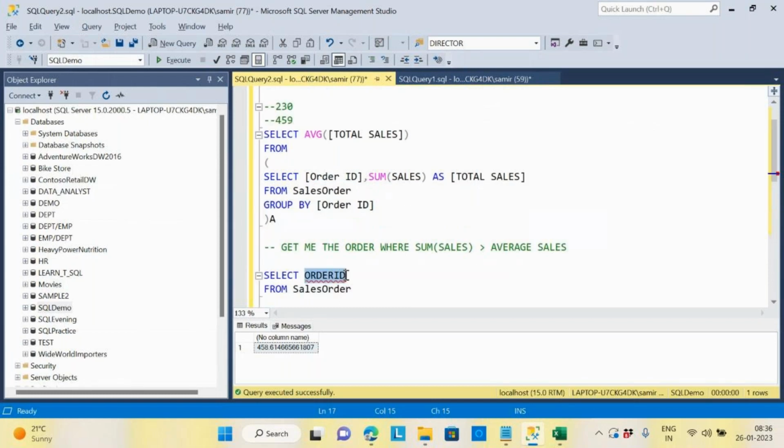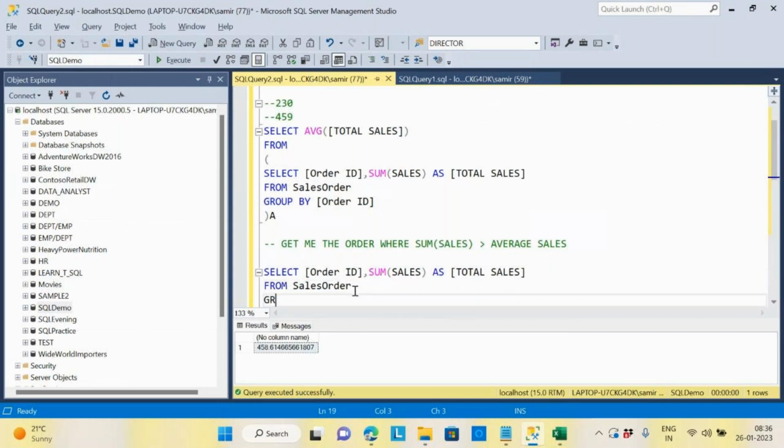Don't write along with me, just try to understand here. First of all, sum of sales, let's call it total sales. So I am getting this group by my order ID.